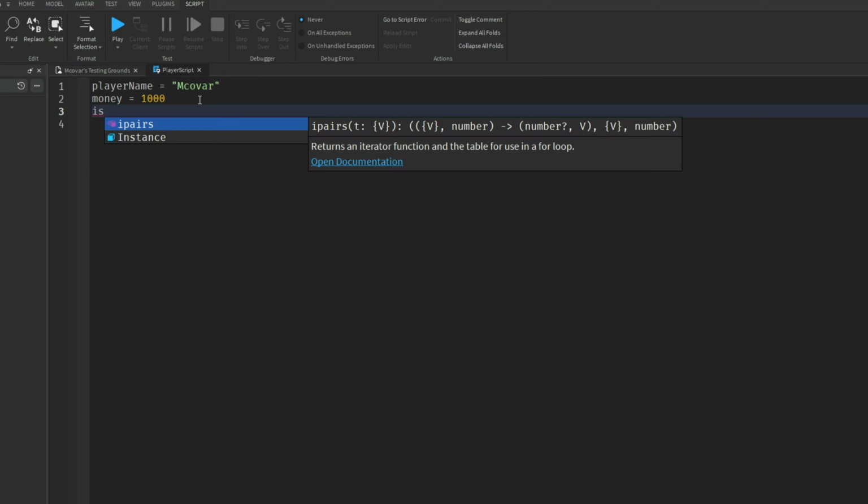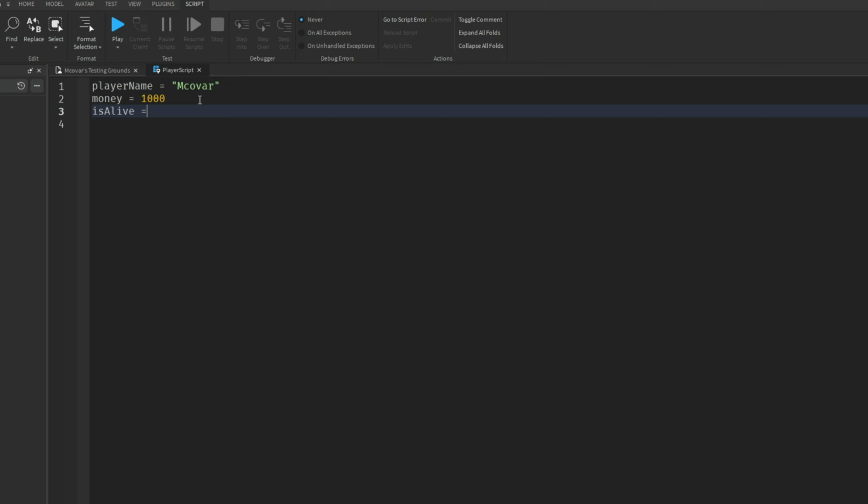There's another type, let's say isAlive. Are they alive? Yes, they are: true. This is called a Boolean variable. Whenever you're talking to me about it, for the isAlive variable, you could just say it's true or false, and I'll understand what you're saying. Boolean, same exact thing, right? I could say false, that means they're dead. Oh no. But for now, let's just say true.